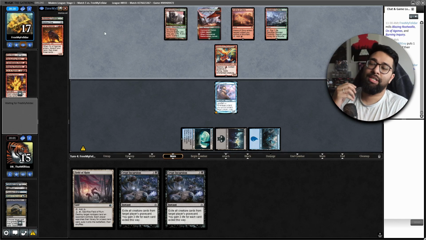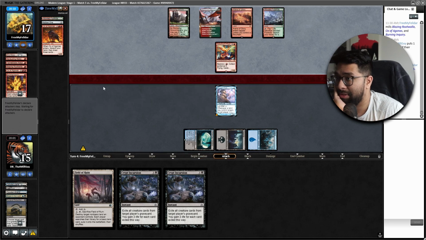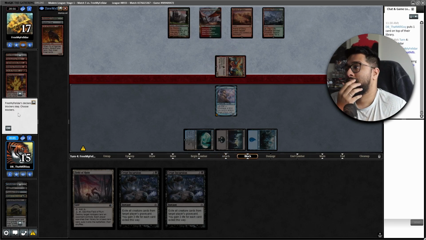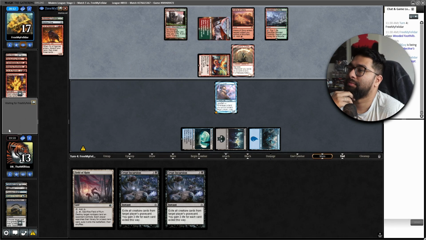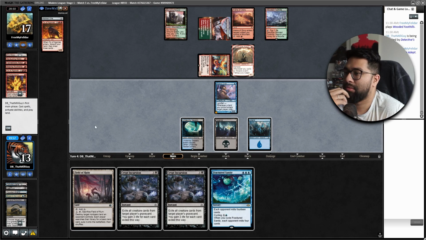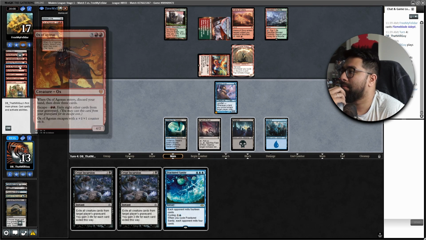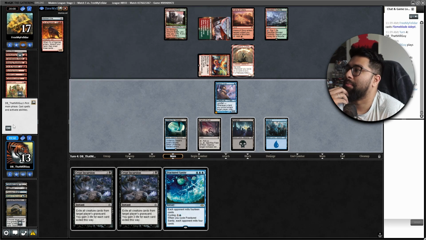Right now, I'm actually gaining 12 life off Crypt. It's not the worst thing in the world. Potentially more once I play Field. Let's see what happens. 15. Okay, that's the mystery card. Gain much off that.